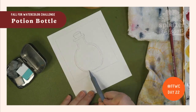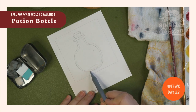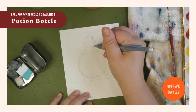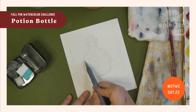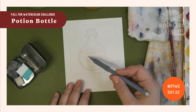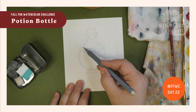Okay, so now that we get to the bottom, and the bottom's a little bit curved here, and I want to then draw another oval shape in here. That's going to be the base of our beaker. All right, and then I also want to put the rest of the cork in here, okay? So we've got here, and then our liquid is going to be right here because this potion is an active potion we're being used. So what I'm going to do is I'm going to then draw one of those little ovals that goes from edge to edge of the inside line, all right? And our potion is going to be in this lower half, inside that second line. Okay.